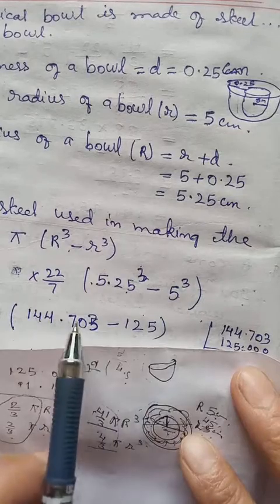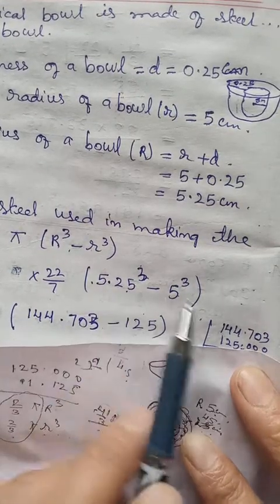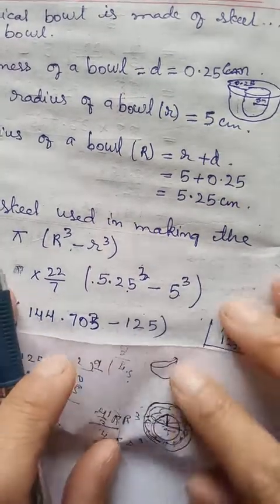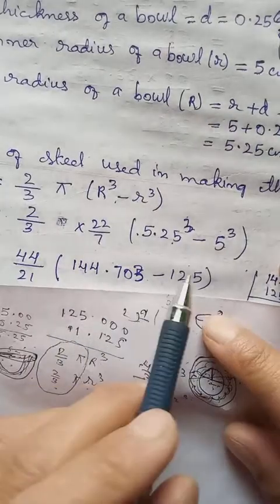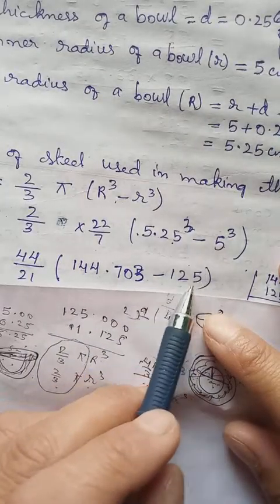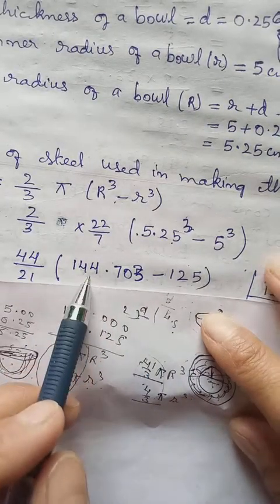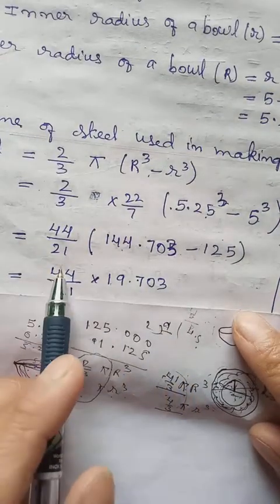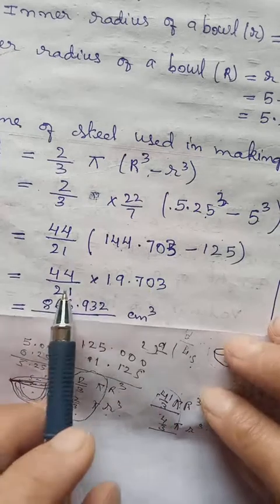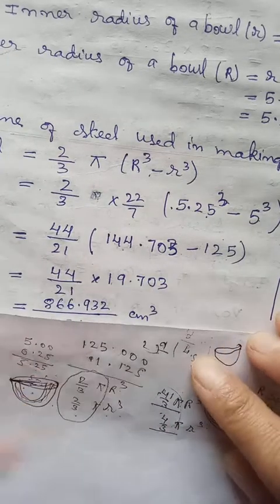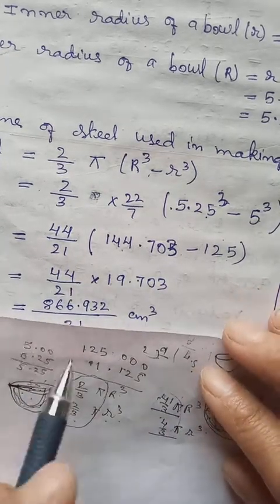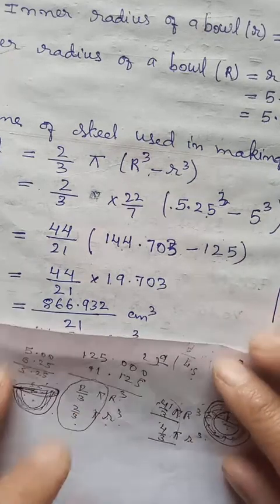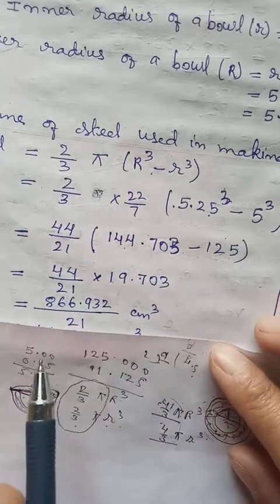Here also I take only 3 numbers after the decimal because we'll get ultimately 6, okay, to make the calculation easier. So here when you subtract, this one is a whole number, subtract it from 144. So after you subtract, you'll get this one. You multiply. After multiplying, then divide by 21. You will not get exactly, so you take at least 2 numbers after the decimal. Please complete the division yourself.